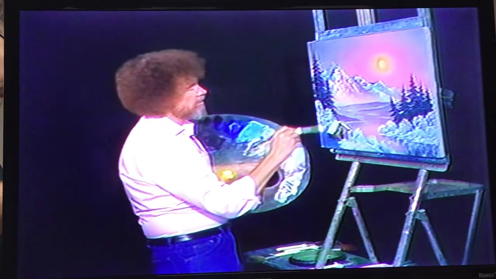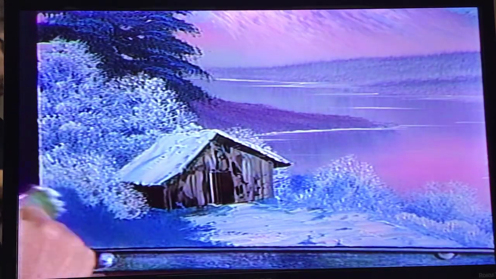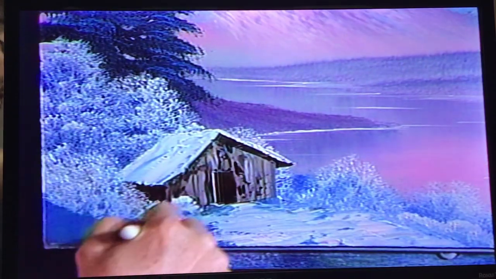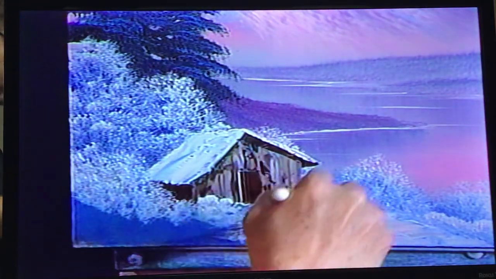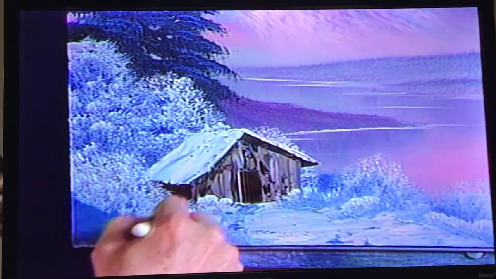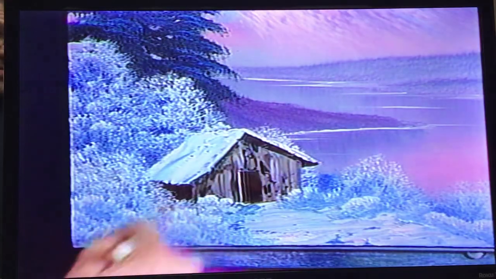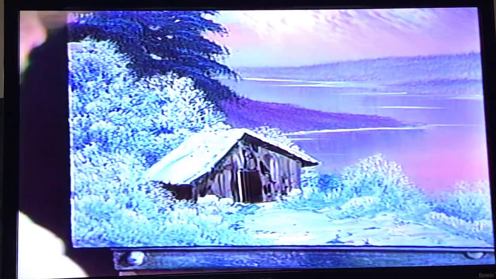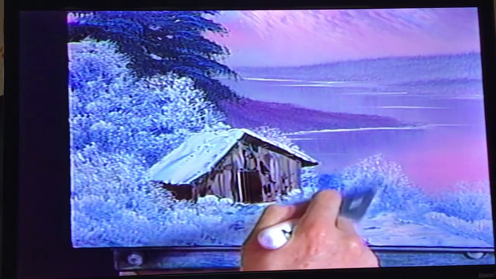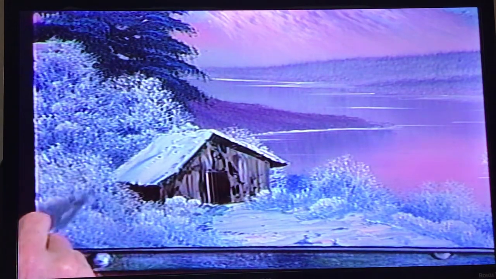And let's just drop a happy little bush. Maybe the trees are growing all up around the edge of this cabin. See them? Just push them in. Just push them in. Like that. Okay. Then we can scratch in a few little sticks, little twigs here and there. And I think we about have a finished painting.